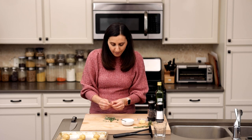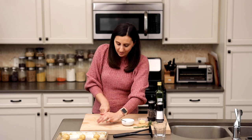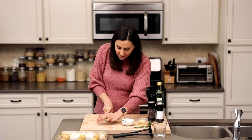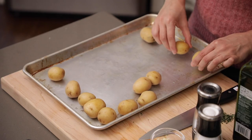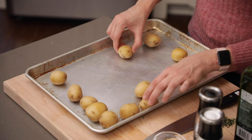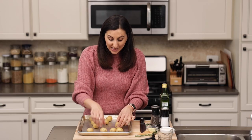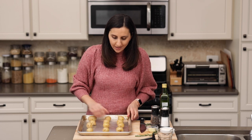You can use dried rosemary, or dill, or oregano, or any other kind of seasoning you want. I'm going to go ahead and chop this up — it smells so good and I swear it makes all the difference in this recipe. This time preparing the seasoning also helps the potatoes cool down just a little bit so we can handle them without burning ourselves, and it kind of allows them to air steam in the pan, which also makes them more crispy in the end. Now it's time to grab those potatoes and arrange them on the baking dish. You want to keep them kind of separated so that they don't steam too much in the oven but get nice and crispy — about 12 on a baking sheet is perfect.